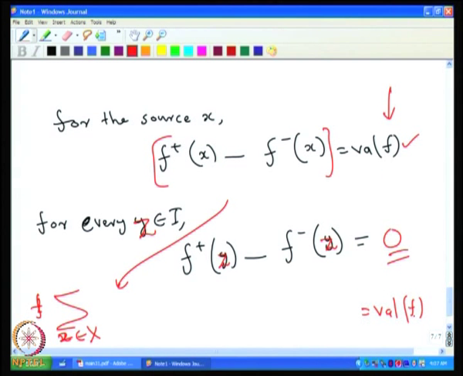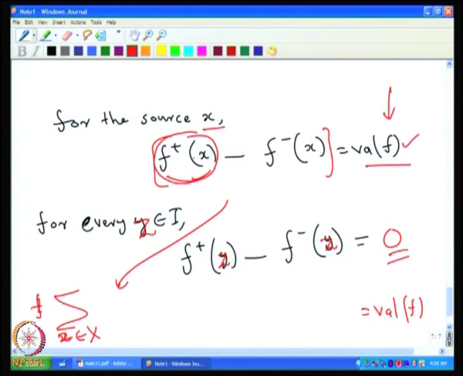So, therefore, only the value of f remains, because for x this is the value of f. For all the others, because they are all intermediate vertices, y is not there in our collection, so these are going to be 0 for all the others. Therefore, the total here will be the value of f. But when you sum up these things, what will happen? You can see that this is essentially a collection of values here.